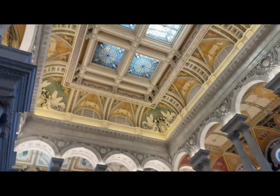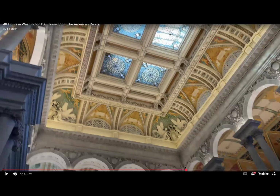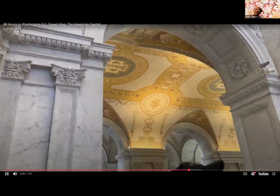Oh goodness, look at that beautiful inside of this building. Stunning view. Look at the stained glass. Let me try to get a good view. Look at that. Oh, that's gorgeous. My favorite color is blue, so I'm already loving the top, but you see the angels on each corner. That's a really beautiful detail right there. It's so gorgeous. The building's magnificent. The rotunda.